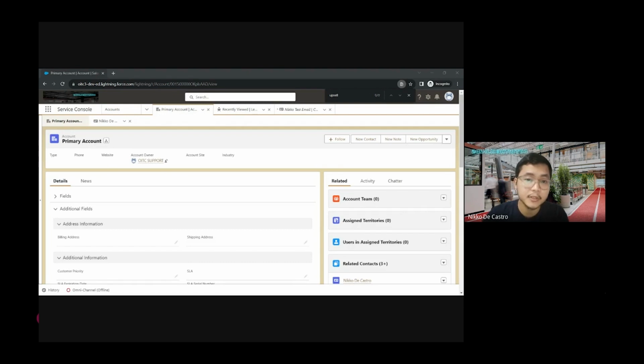So in Salesforce, field dependencies are used to create a relationship between two fields on a record. So where the value selected in one field determines the available option in another field. So this helps ensure that the data entered into the system is accurate and relevant based on certain conditions and criteria. So field dependencies are often used to establish a hierarchical relationship between two fields, wherein you have a controlling and a controlled field.